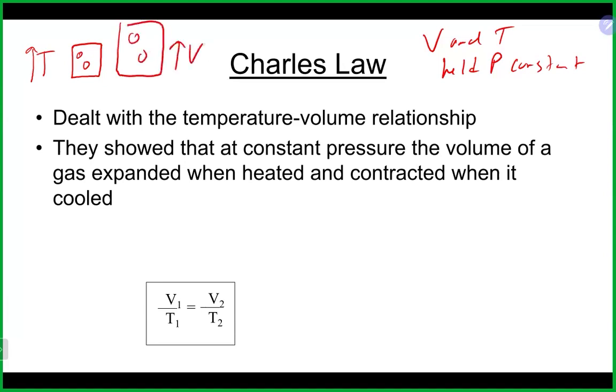And by causing the volume to go up, it gives those gas molecules a lot more room to fly around in. Even though they're moving faster, they now have a greater area to fly around in. And that's going to keep the number of collisions pretty much the same as it was previously. That's how it's able to keep the pressure constant: by the volume adjusting when we raise the temperature.